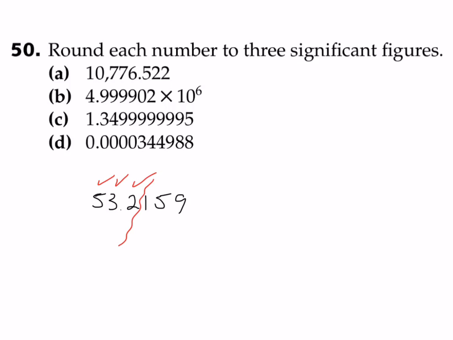Now the question becomes, how do I round the darn thing? And you guys are probably pretty good at knowing that if this number, which is past the digit where you want to cut it, is greater than or equal to 5, then round up. Okay, so the fact that this is a 1, if I'm going with 3 sig figs, what will my number be? Yep, 53.2, I agree. So 53.2 will be your number.